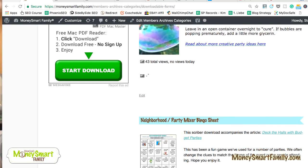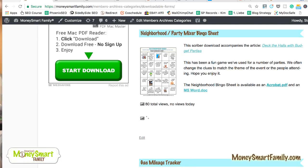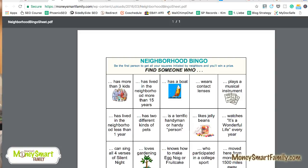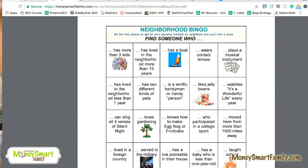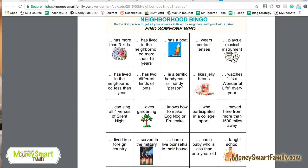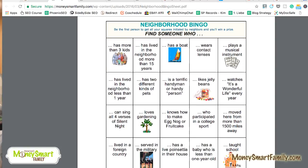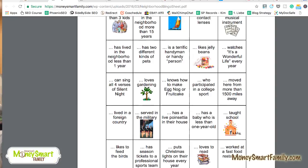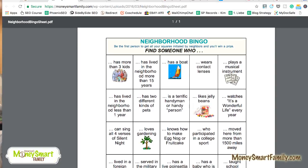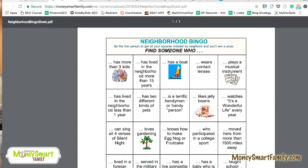Okay. Now, we also have a neighborhood bingo party mixer. There were several years when we did a Christmas cookie exchange with our neighbors, and they came out of the woodwork for that. It was so much fun. We've not been able to do that in the last, oh my gosh, I want to say 10 years. But we do it with other events, like when we have missionaries over and they have a support party, or friends. We've done it for our New Year's Eve party. Yeah, we have a special Christmas one for our New Year's Eve party, and I believe that's in our New Year's Eve party blog. It's got the New Year's Eve bingo. It's mostly Christmas related, but it's a lot of fun.